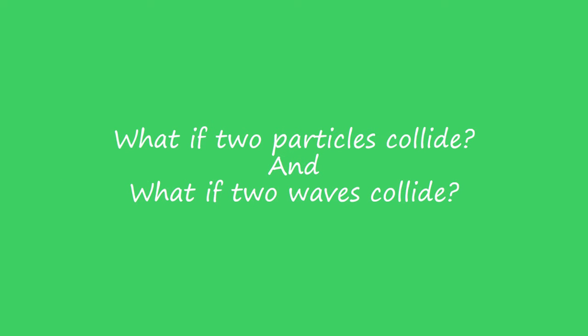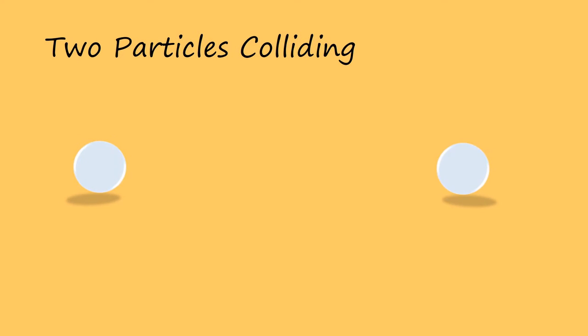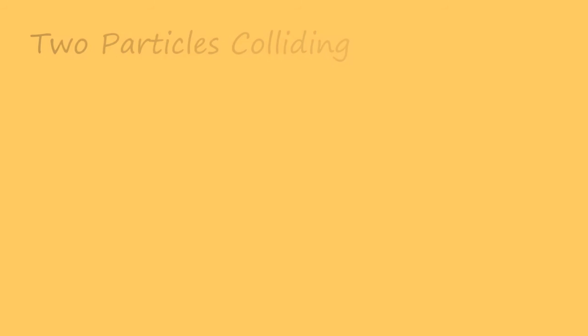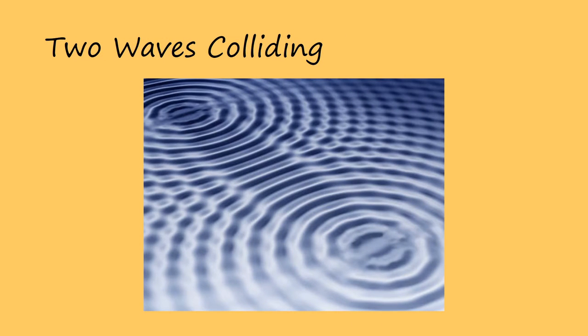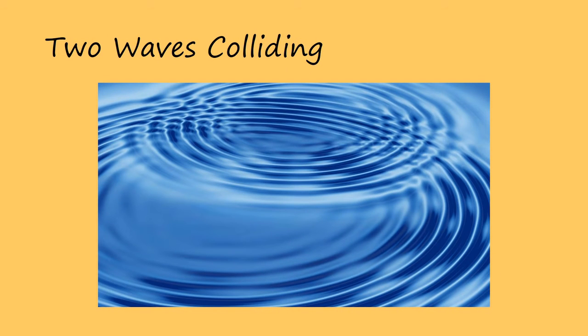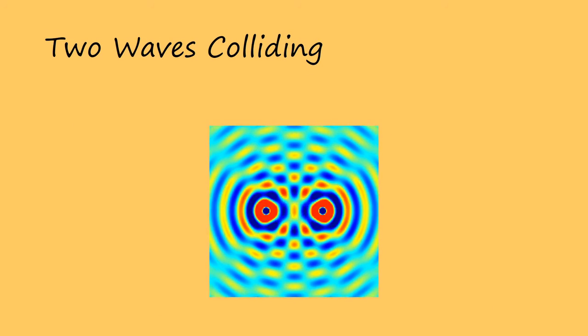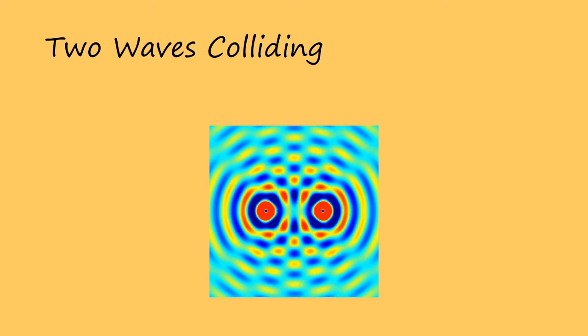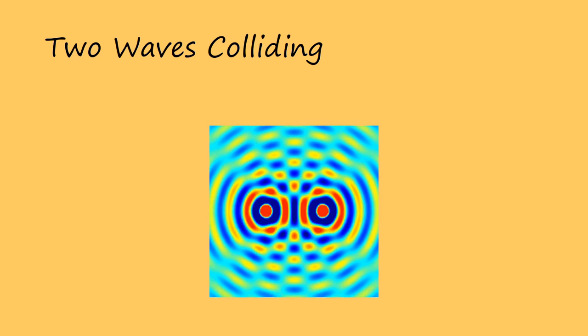What if we were to move two different particles into each other, or perhaps two different waves into each other? In the case of the particles, they would collide and bounce off of each other. The waves would be much different. Let's look back at our water example. Now imagine a pond in which the water is disturbed in two different places. These waves collide with each other and they create a superposition pattern or an interference pattern. It looks weird, but the waves have essentially fused. The waves interact with each other and they create a new wave.